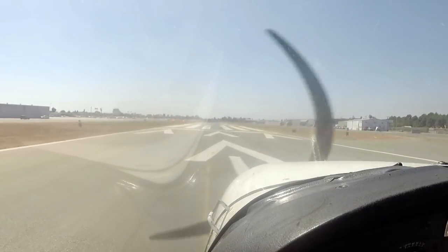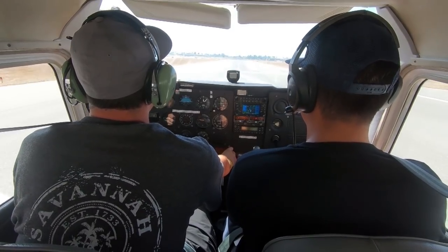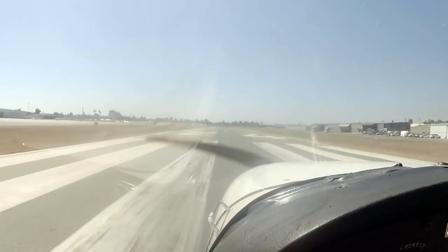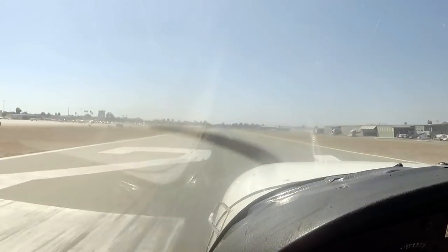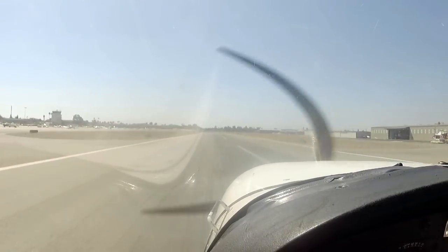Alright, here we go. Takeoff power set, indicators in the green, looking for 55. A little bit of right rudder, heels on the floor, you're kind of stepping on the brake, I can feel it. Yeah, I felt that. Sorry.